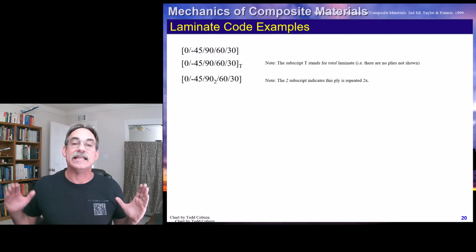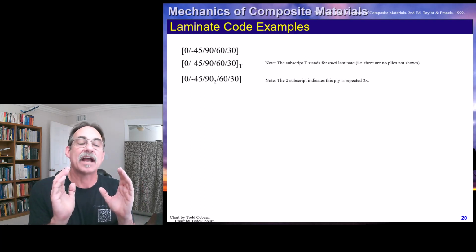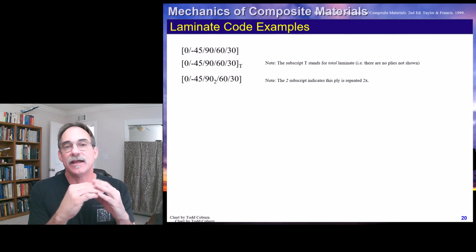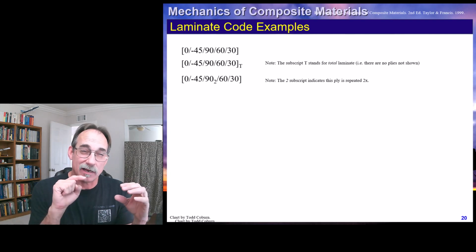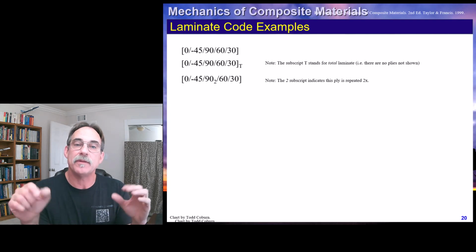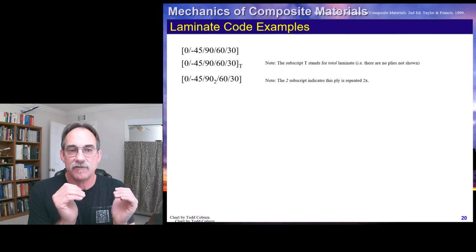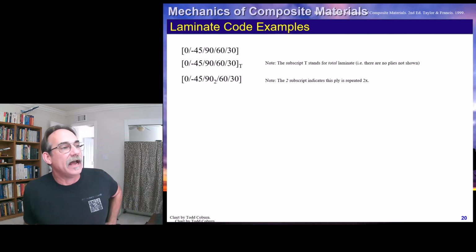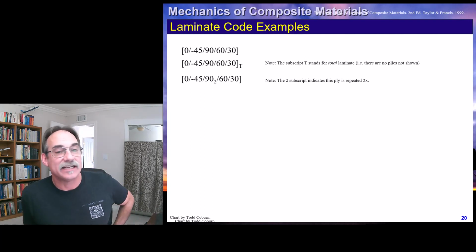That gives us what we call condensed notation, because we're actually referring to layers which we're not showing. And expanded notation means we're going to define what every single layer is. Condensed notation is we're going to use the maximum compression of that indicator to make it as short as possible. Expanded notation for this one would be 0, minus 45, 90, slash 90, 60, 30. Condensed notation would be 0, minus 45, 90, subscript 2, 60, 30. Got it?